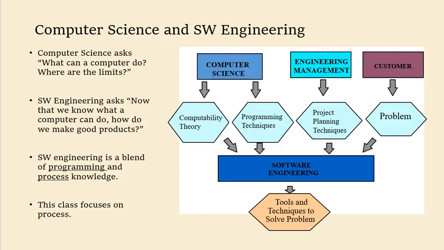So software engineering is a real blend of the programming, algorithmic, theoretical computer science stuff and the kind of process stuff that business managers need to know. This class is going to focus more on process. I should also add, since the software engineer has to have a foot in both of those worlds, they tend to be less knowledgeable in depth about the pure computer science aspects, and more knowledgeable than a straight computer scientist would be in terms of process, teaming, product development, product definition, these kinds of things.